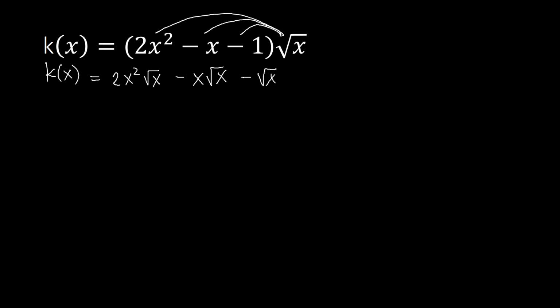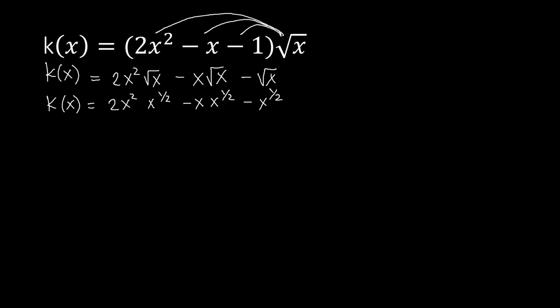Then we get the derivative individually here, applying our sum and difference rule on differentiation. So we have k prime x. That will be equal to getting the derivative of this. Since we still have our product here, we can actually combine x and x here. We can transform those with radical expressions into fractional exponents so that we can add up the exponents of the common variables. So we can have 2x squared, rewrite this as x to the power of 1/2, minus x times x to the power of 1/2, minus x to the power of 1/2.